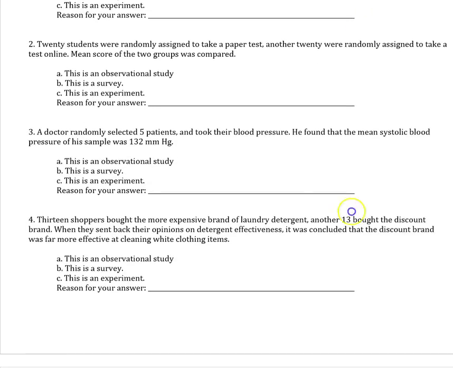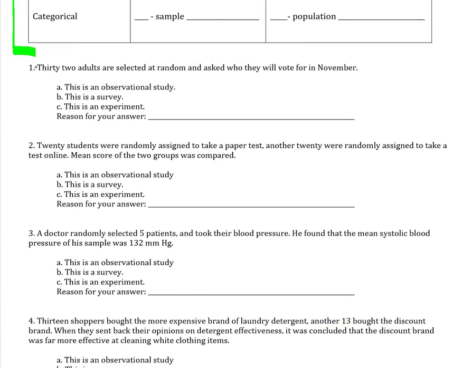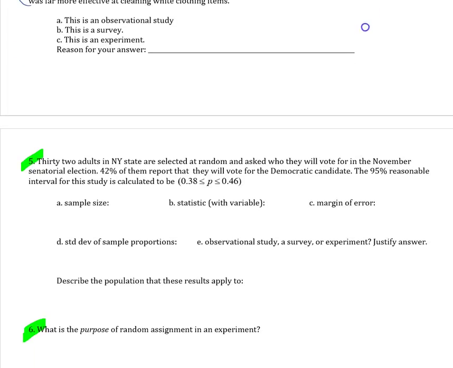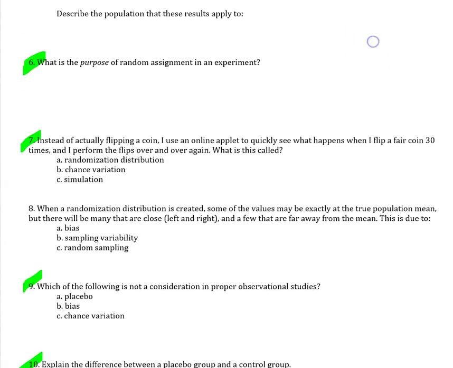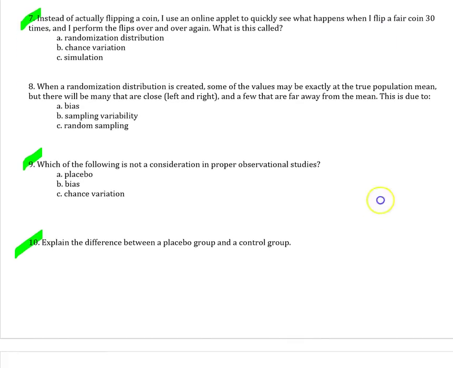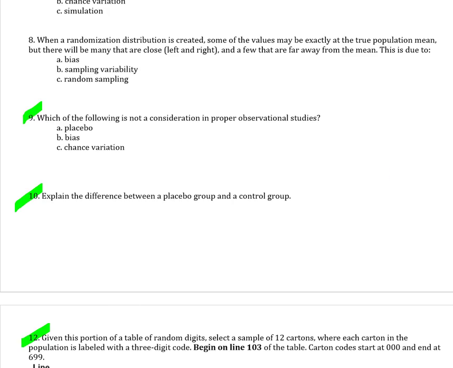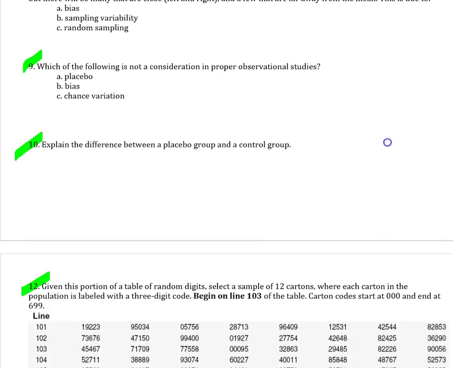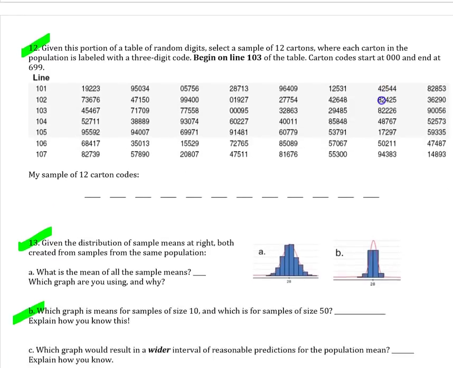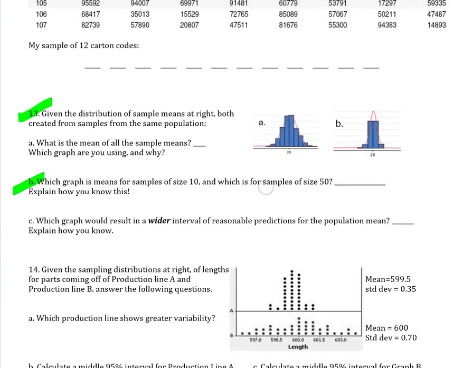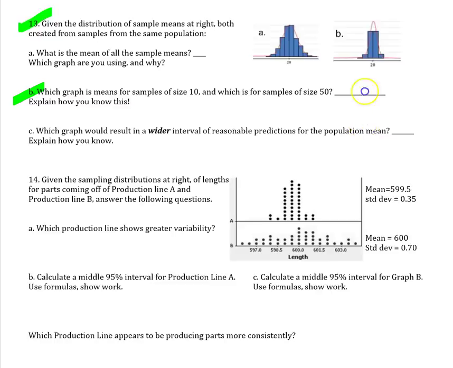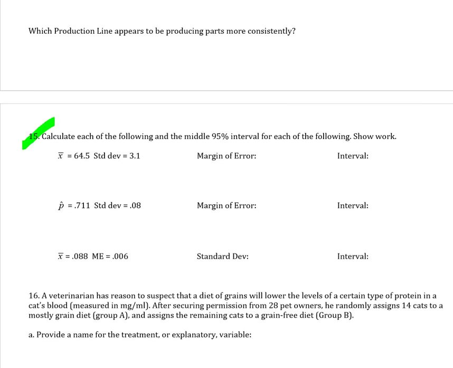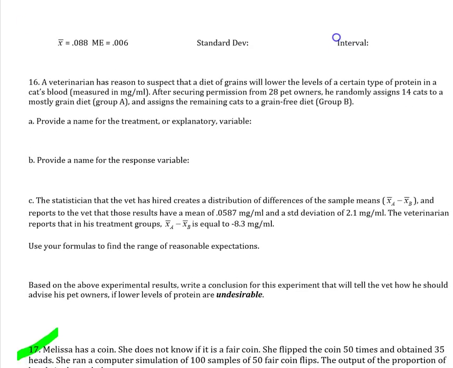So I have some things highlighted. I actually will briefly go through these examples as well. I'll do 5, 6, 7, 9, and 10. I might not even write out explanations. I may just vocalize them to you. 12, you got some random digit tables. 13, we'll talk about sample size and spread. 15, margin of error, standard deviation from some information.